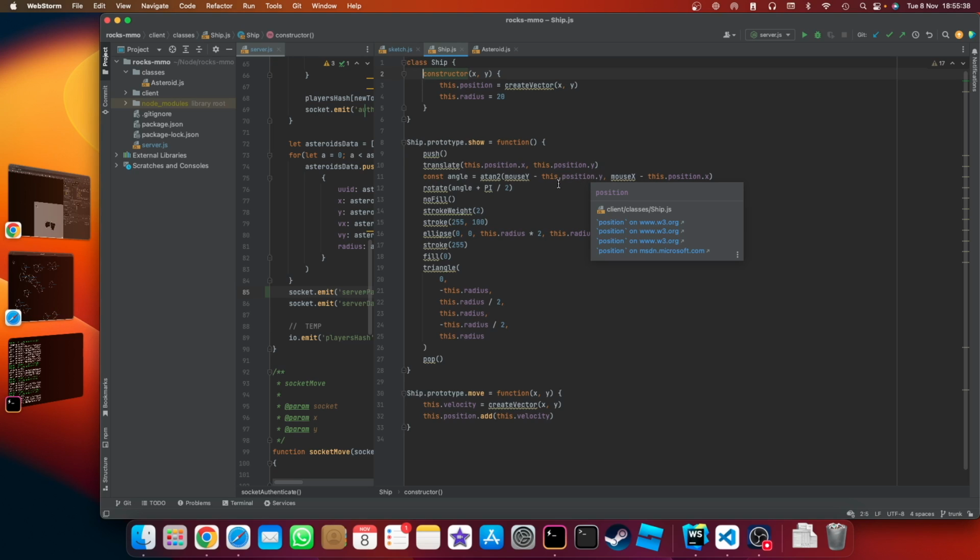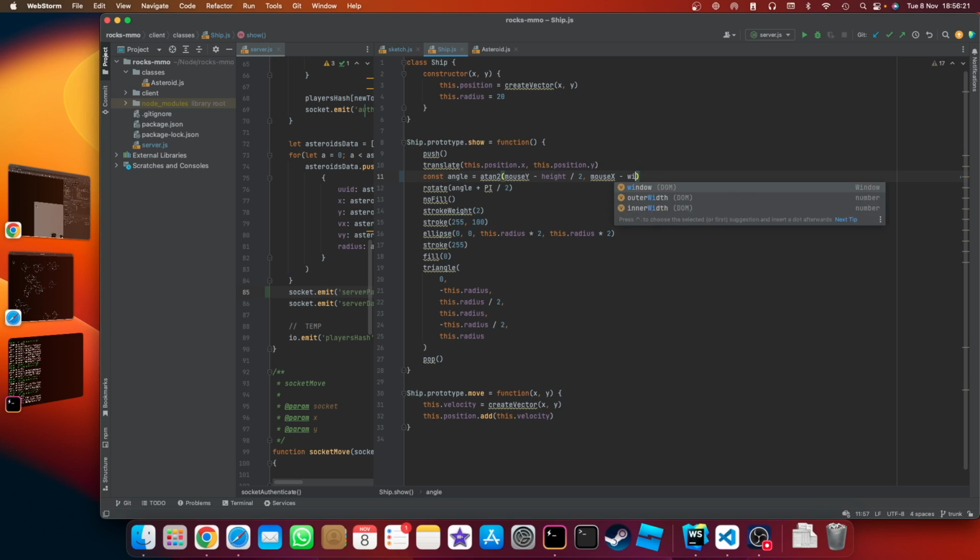Is it? That's a good question. What is that now? So rather than my position, because my position's been transposed, so it should just be height divided by 2. So just as a reminder, height is the P5 value for your particular screen height.